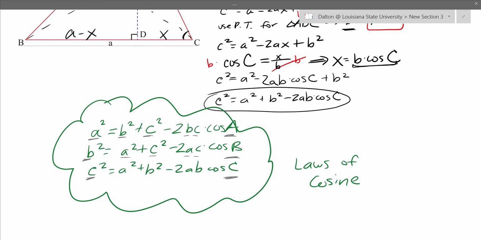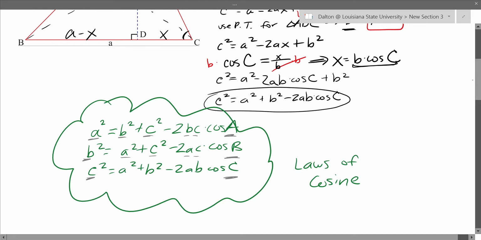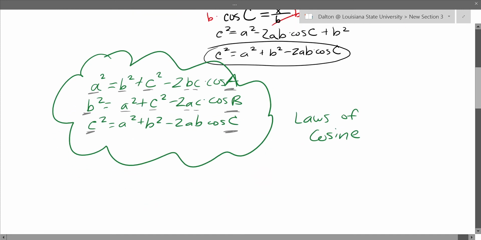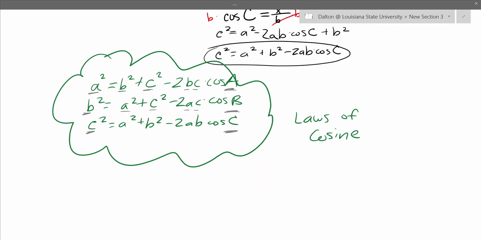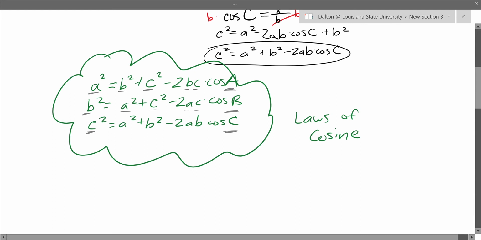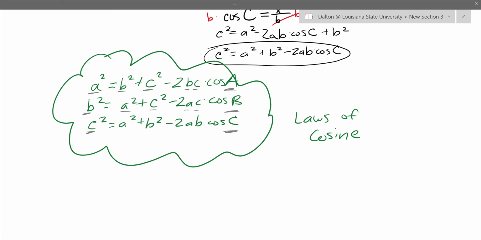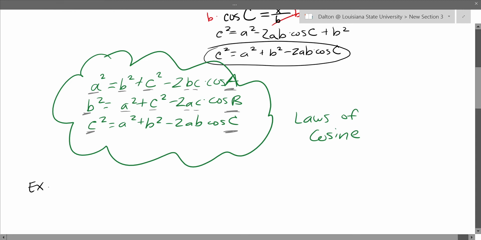So I'm going to have you solve, literally solve a triangle, which means whatever information I give you, you need to just find the missing information. So there's 6 parts to a triangle, right? 3 sides, 3 angles. So for the first one, I want you to solve triangle ABC.